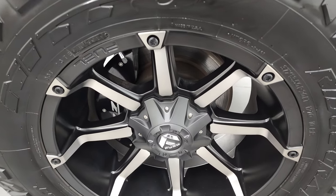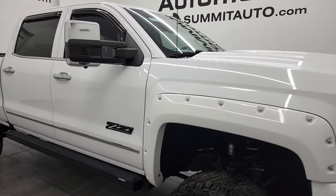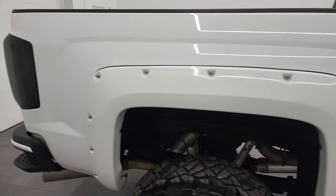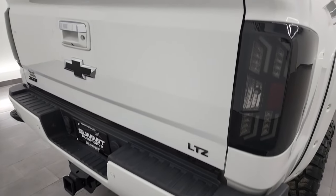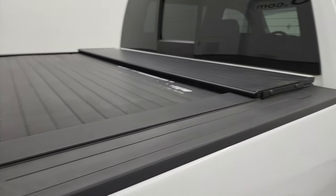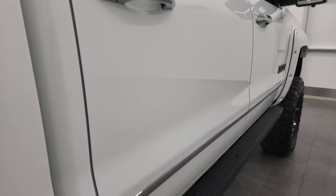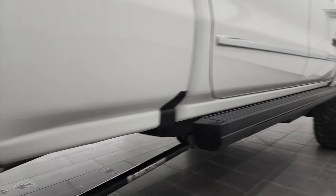Passenger side rim — no major scuffs or scrapes on there. As you go down this side of the 2017 Chevy Silverado 2500, take note of how clean the body is and how reflective and mirror-like that paint is. We take these HD videos so that if you're far away or can't make the trip but are still interested in purchasing the vehicle, you can see the truck, hear the truck, and have confidence before you even get here — absolutely no surprises. If this video helps you make that decision, let your salesman know that you saw the video and that Brett sent you.